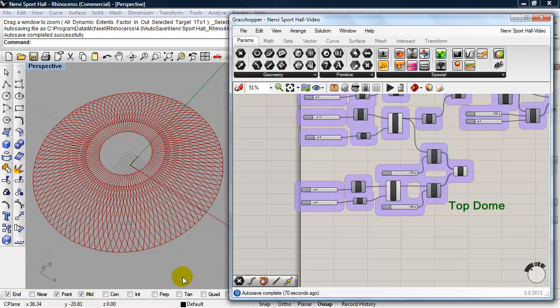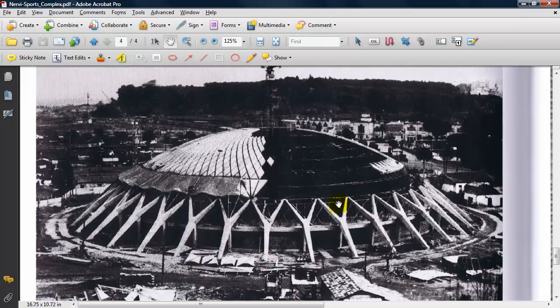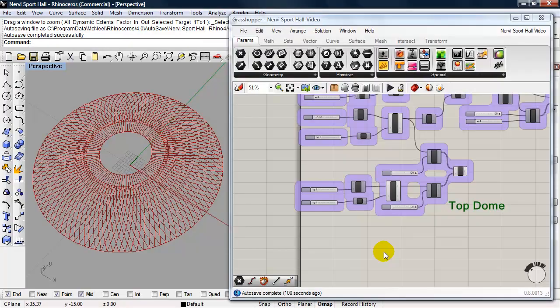Okay, so what we're going to make next is the columns, these buttress columns. And this structure has 36 of these columns. So we're going to make a circle to begin with down here at the very base of the column, and we're going to divide that 36 times. So let's go ahead and make that circle.